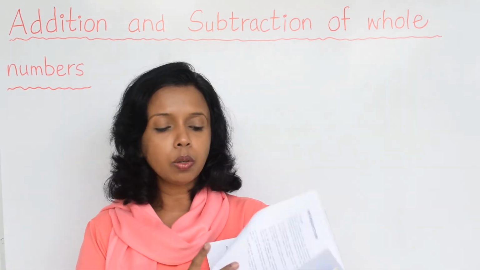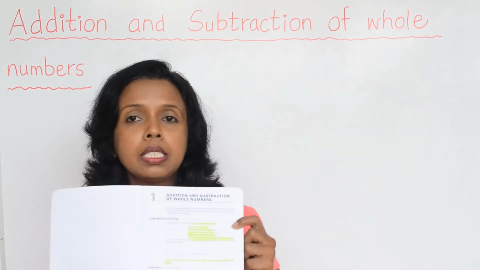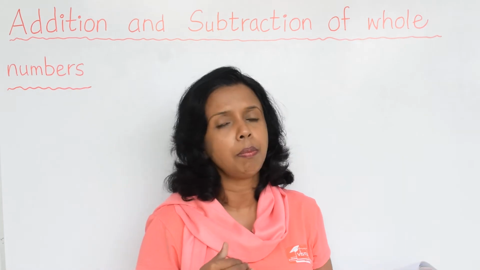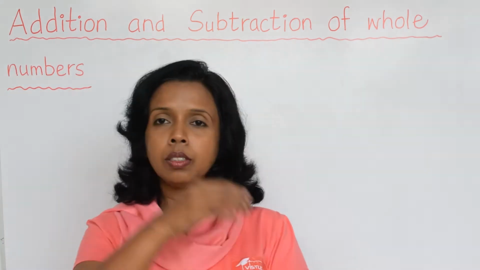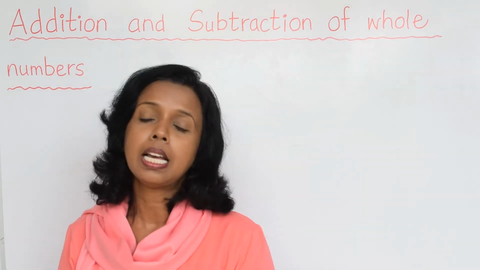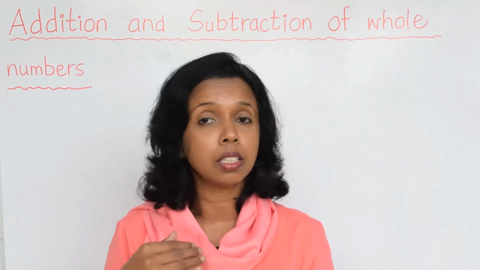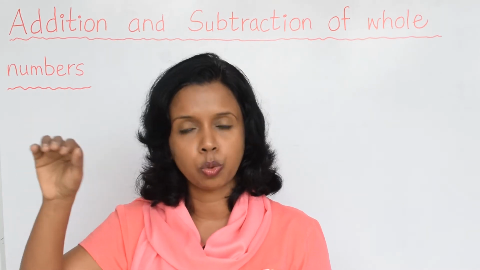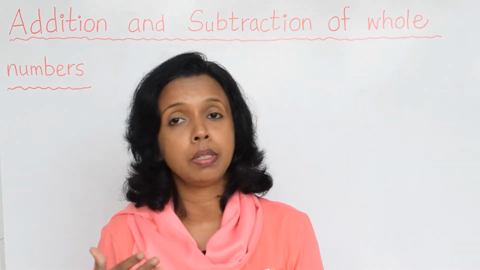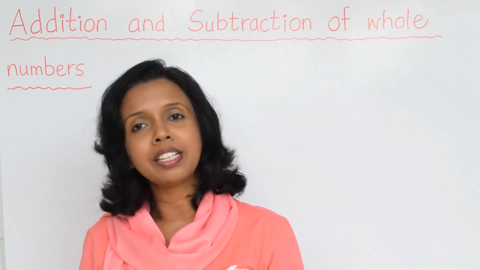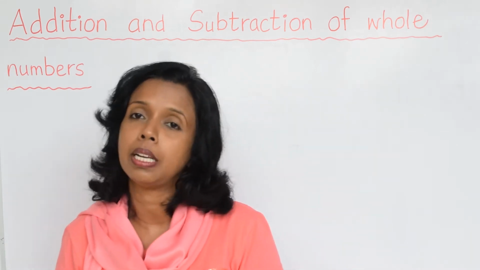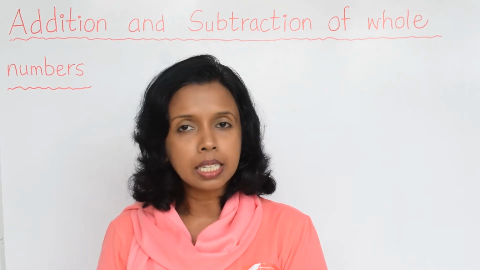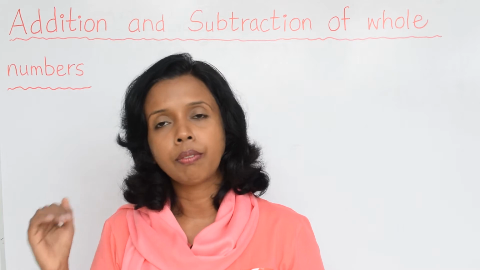Then when you look at the questions, you have numbers sometimes, just numbers, and sometimes you have underlined numbers and double line numbers. What does that mean? In the same exercise you have just question numbers 1, 2, 3, 4, like that, and some questions are underlined, and some have double lines. That is the sequence of complication. First you try just the question numbers, then after practicing them you can move to the underlined ones, then you can move to the double line ones. That is how they have given the exercise, and you would learn when you follow this book, with all the examples they have given with the explanation.